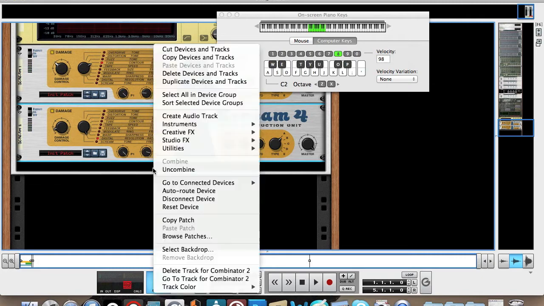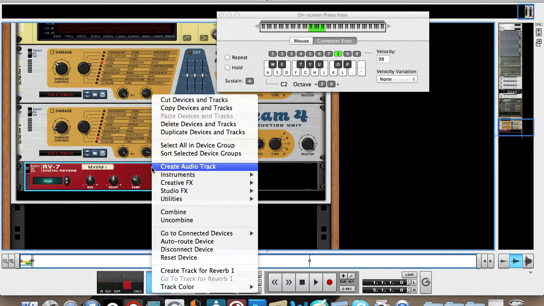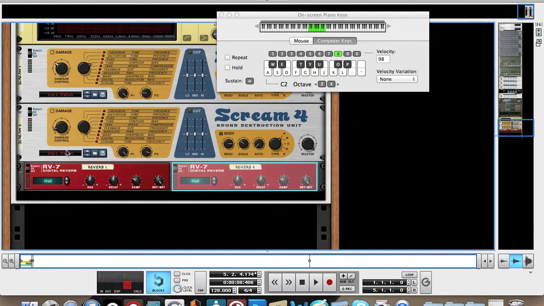First we're going to create 2 RV7 reverbs. For the first one we are going to change it to gated. Bring the size down to -30, leave the decay at 0, leave the damp at 40, and then bring dry wet to about 18.